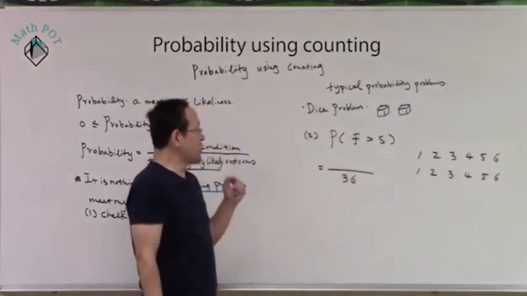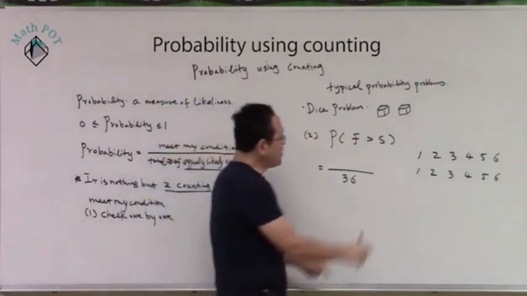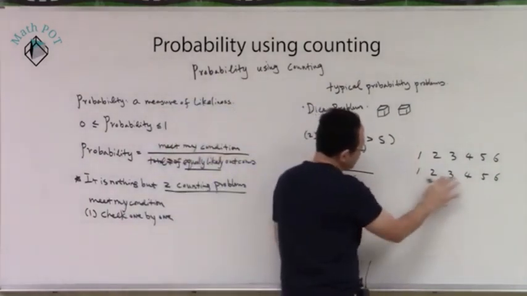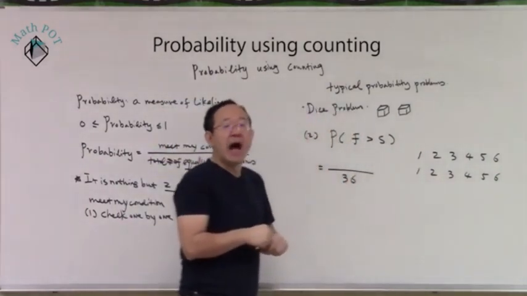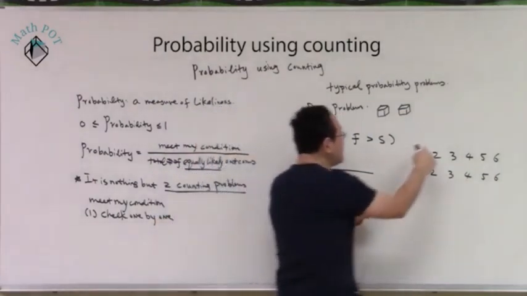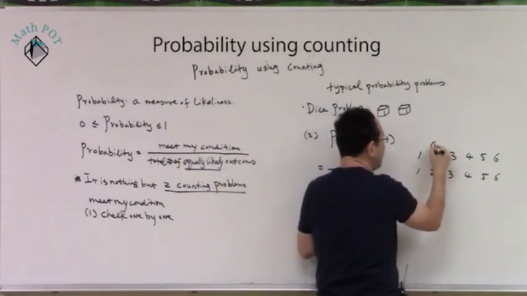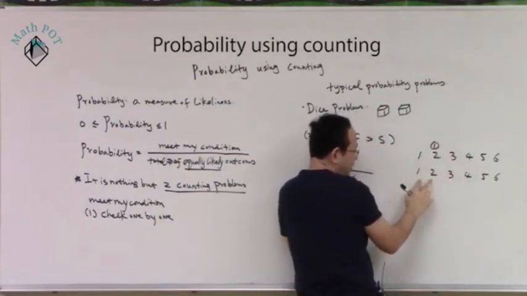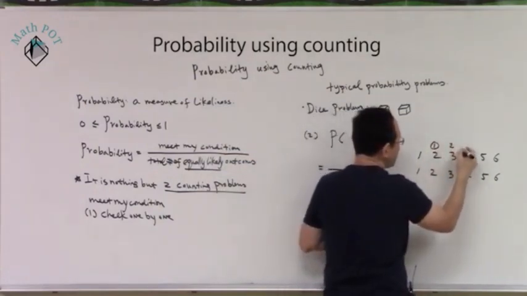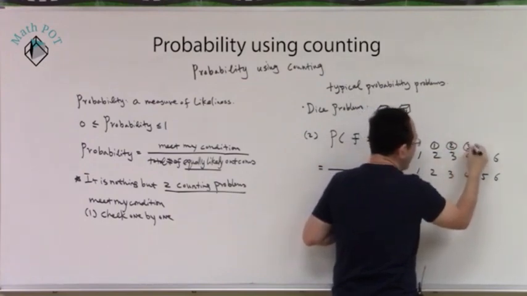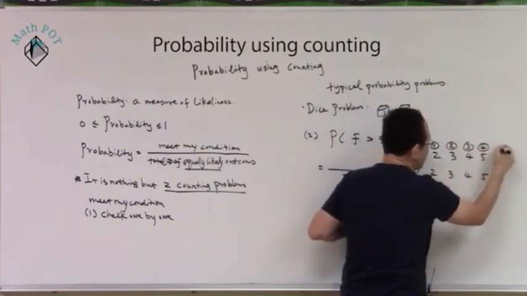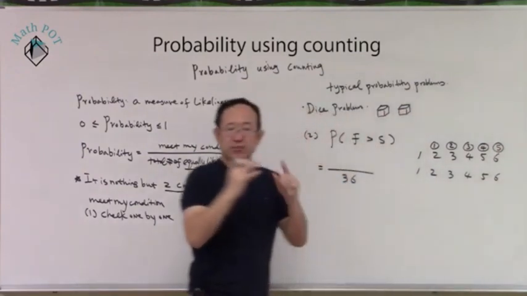So first number greater than the second number. If the first number equals 1, clearly there are no outcomes. How about first number equals 2? 2 is greater than 1, there's only one way, of course, here is 1. How about first number is 3? Clearly, 3,1 and 3,2 work. That's very clear. The pattern is nothing but 1 plus 2 plus 3 plus 4 and then plus 5. That should give us a minimum condition.